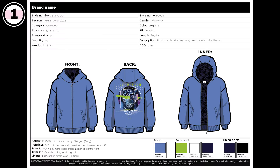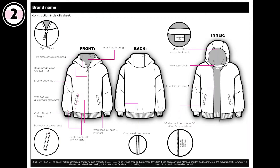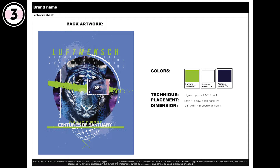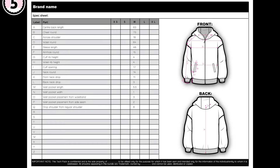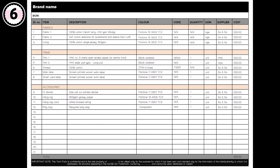Firstly, a colorway sheet showing the colored front and back sketch of my hoodie. Second, a construction details sheet that shows the black and white flat sketch of my hoodie with additional labels to tell my manufacturer how I want it to be constructed. Third, an artwork sheet that shows the artwork I designed — its placement, technique, colors, and dimensions. Fourth, a branding sheet which shows what labels and hang tags my hoodie should have. Fifth, a spec sheet which details out the lengths and widths of different parts of my hoodie. And finally, sixth, the BOM or the bill of materials, which keeps track of every raw material I have used.